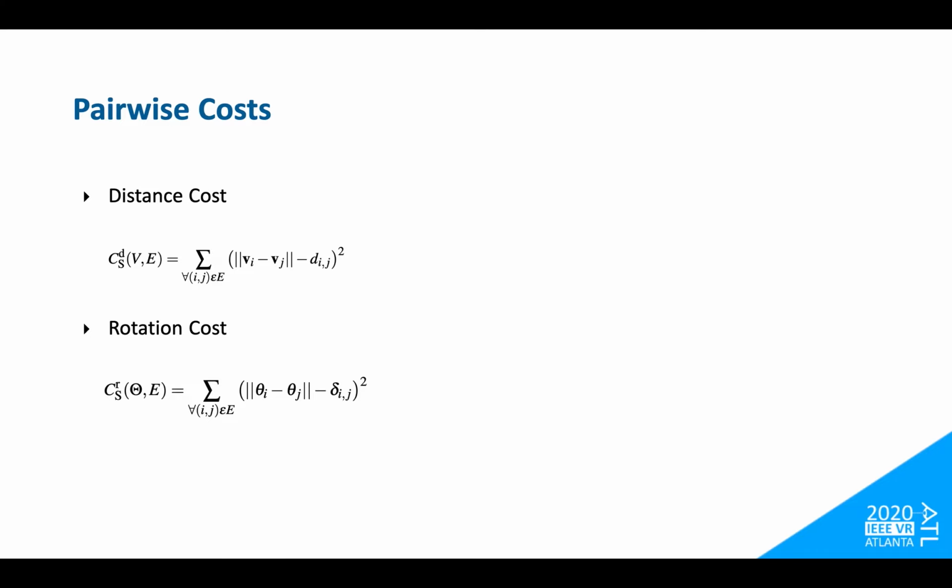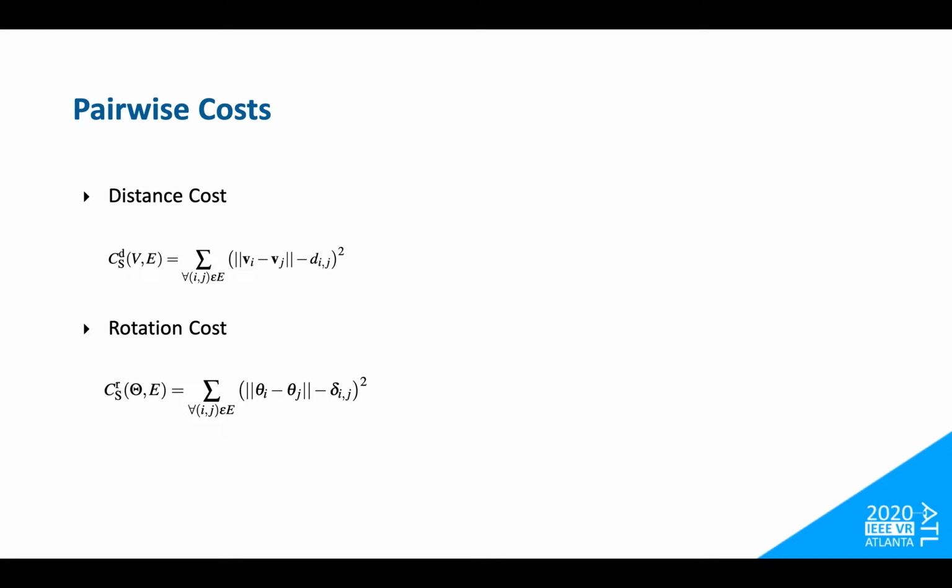Given the list of object positions as vector v and the pair indices vector e, the pairwise distance cost is denoted as the equation here, where given any pair ij, vi is the position of object i, and vj is the position of object j, and dij is the pre-specified target distance between these paired objects.